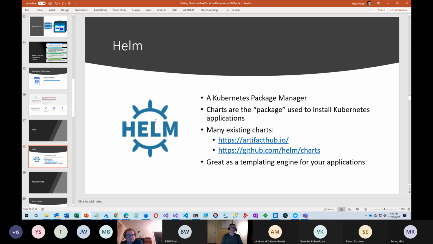Maybe I want to deploy WordPress in my cluster. Helm has a chart out there for WordPress, which is typically a database and a website written in a technology that I don't develop in, so I wouldn't want to configure it myself. Chart is the term Helm uses for a package.